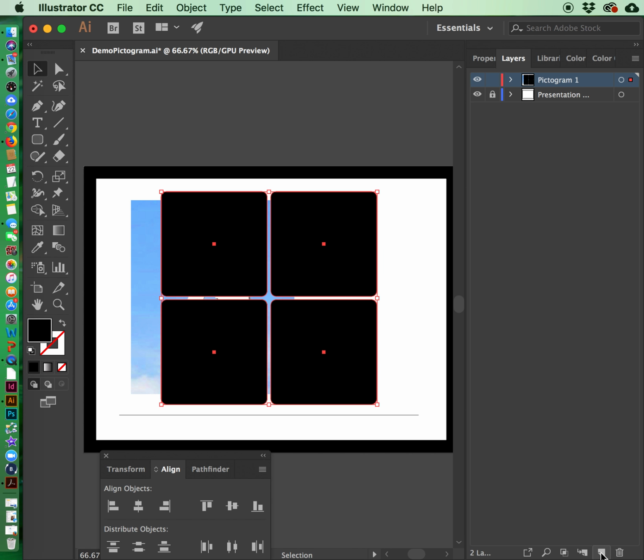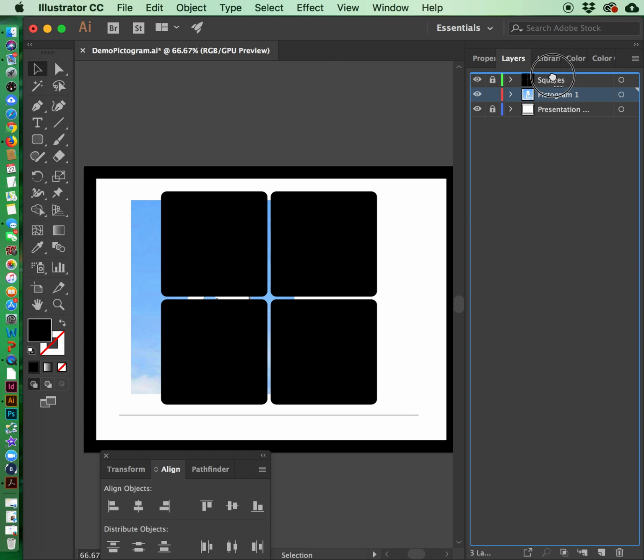And what we're going to do is we're going to name this on a new layer. We're going to name this squares. And see this little red dot still on my second layer, my pictogram layer, I'm going to pull this up. And that will assign my 4 squares to a new layer above here. You'll see the new green color representing that layer. And then you'll see the shapes turn to that color. Hit the toggle lock tool next to the layer so that you're not bothering that layer at all.